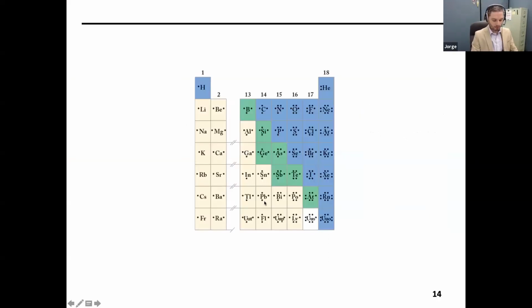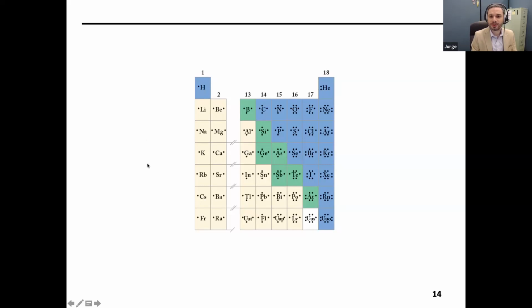Okay, so we are talking about covalent bonding. This is a kind of bond that is based on sharing electrons, okay? So once a pair of electrons is shared, this pair will belong to both elements involved in the bonding. We can have a single bond where one pair is shared, a double bond where two pairs are shared, or a triple bond where three pairs are shared.